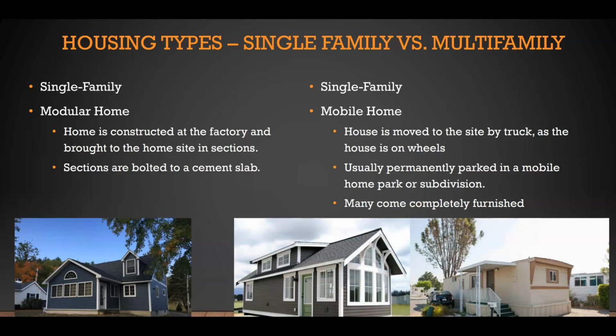A mobile home is a type of home that is moved to a site by truck, as the house is on wheels. These homes are usually permanently parked in a mobile home park or subdivision, and many come completely furnished. Either a manufactured or mobile home is one solution to affordable home ownership, since cost is considerably below that of a conventional site-built home.